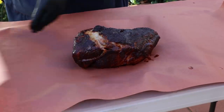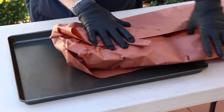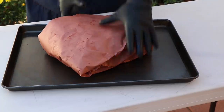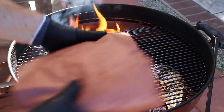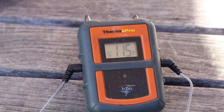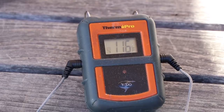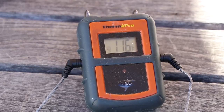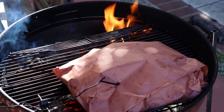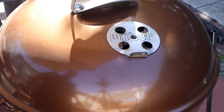All I'm using here is this pink butcher paper. Just going to go one layer here, and that's it. Let's get it back on the kettle. Put our wrapped butt back on here. Let's see if our probe got close to where we had it before — 158. Not bad, we were at 159 before, so we're in a good spot. Let's get the lid back on and let this keep cooking. That fire will go out as soon as we get this lid on and it smothers down a bit. We'll bring it back when we're getting close to 200 and we start checking for tenderness.